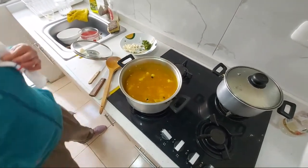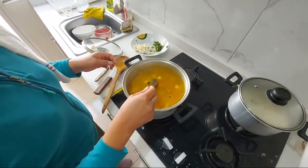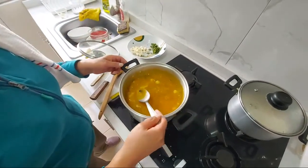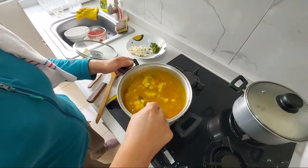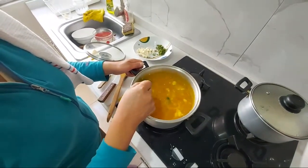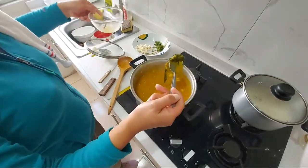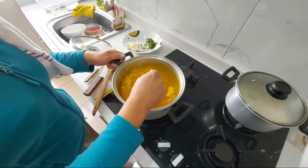So it became thick. See how it became thick there. All those ingredients are mixing together. Not a soup, it's a main course, all right? Take away the pepper. You can give it the flavor already. Do you put it on rice? Yeah, we'll serve with rice. We'll put away the wakatai as well, because we don't like to serve the wakatai to anybody. So it's just all those ingredients.